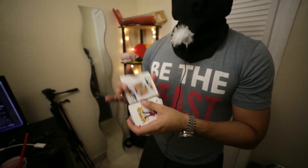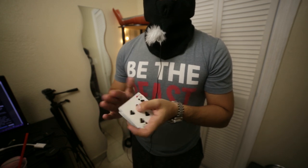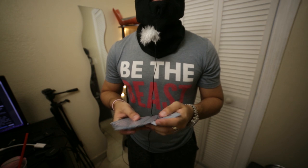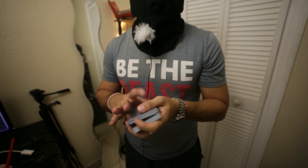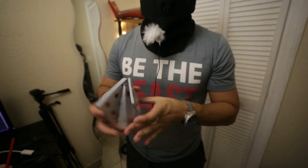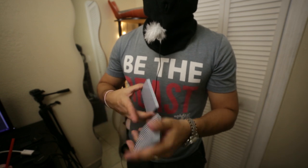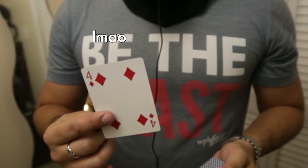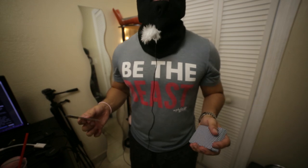We're taking advantage of this haphazard shuffle and the fact that the cards look like you don't care about the order. Imagine the difference between that and one of these other controls I've seen — okay, so your card's in the middle of the deck, we'll just lose your card somewhere in the middle, sir. Your card's currently lost somewhere in there. Of course not — the card's still on top of the deck. Any spectator could realize this. Spectators are stupid, but not that stupid.